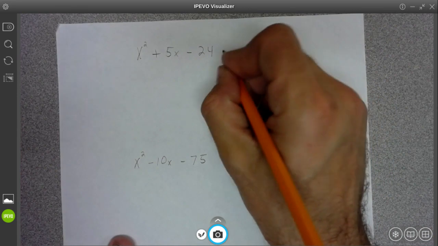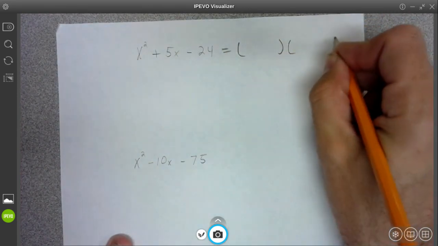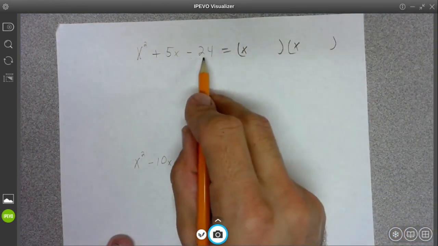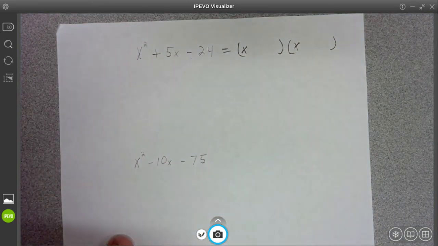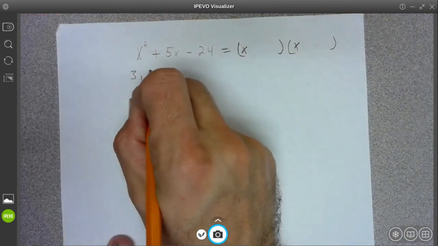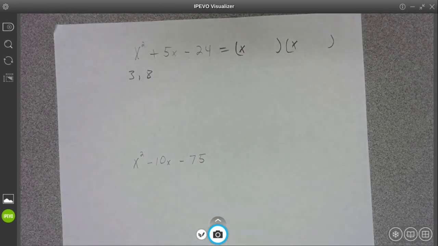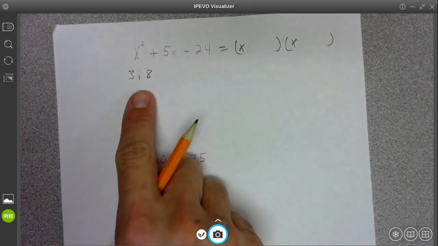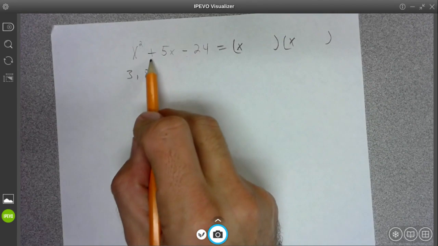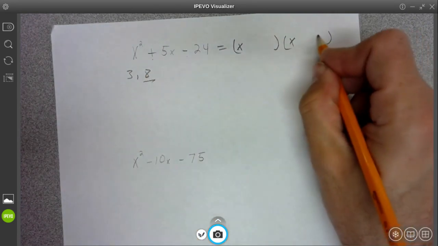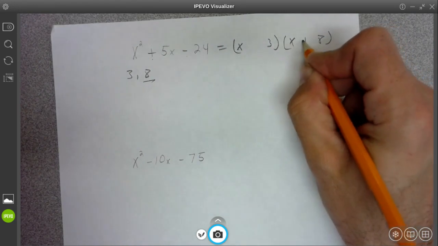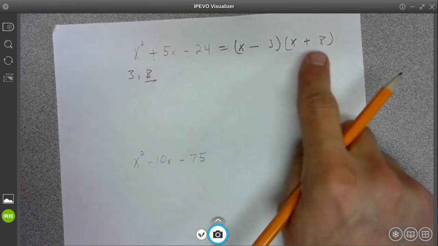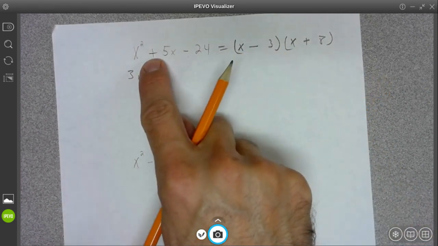Two numbers that multiply to give us 24, and they subtract to give us 5. X and X. All right, so for 24, let's see, 2 and 12, nope, 3 and 8. Again, you can use that list there if you want to for the factors of 24. So 3 and 8 will subtract to give us 5, but the bigger number needs to be positive. So the 8 needs to be positive, and the 3 negative. This tells us different signs, one positive, one negative, and this tells us that the bigger number has to be positive.